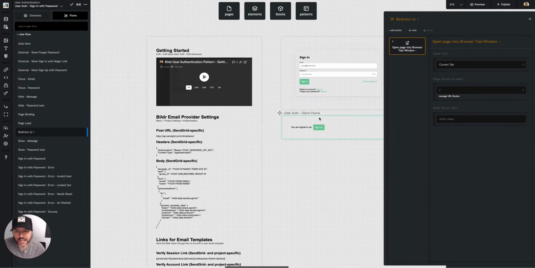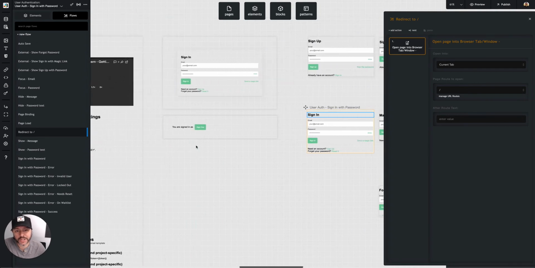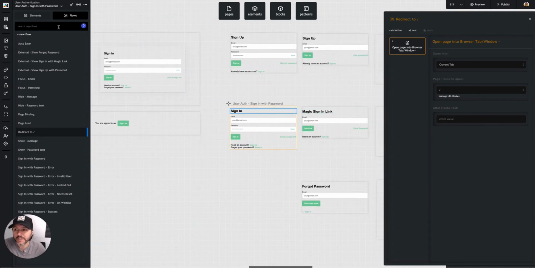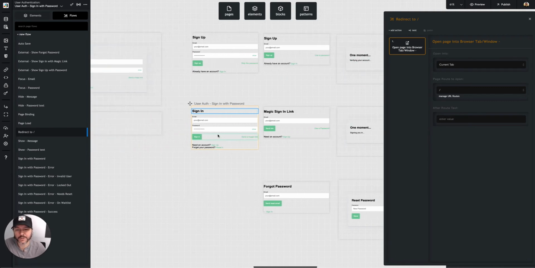And then I think the last thing to note is if you come to this README page, you can watch this video. It's going to tell you how to set some email settings here. Now this is set up to work with SendGrid, but what this is for is if you need to send a magic link to sign someone in, they're going to have to click a link in their email with a token. It's going to redirect them back to this page where it signs them in. It's going to do extra things.